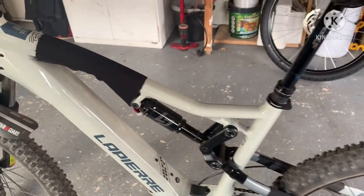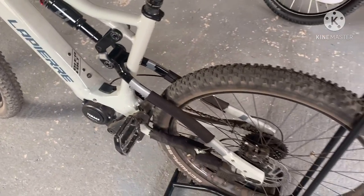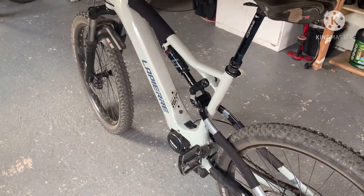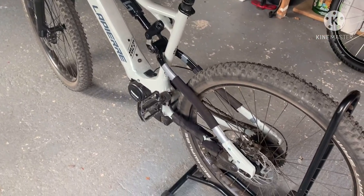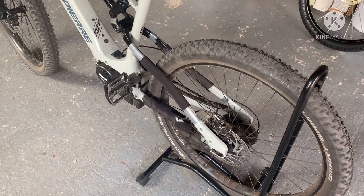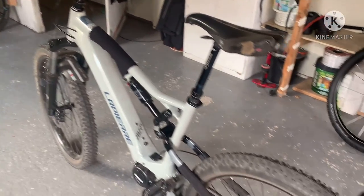But for £2,700, it's a brilliant bike. Very rare — you can get a full suspension, singing and dancing e-bike for under £3,000 these days. That's hence why I bought it, and I have it on the never-never, so I pay for it over six months. You don't notice that big chunk of money going out of your bank account.